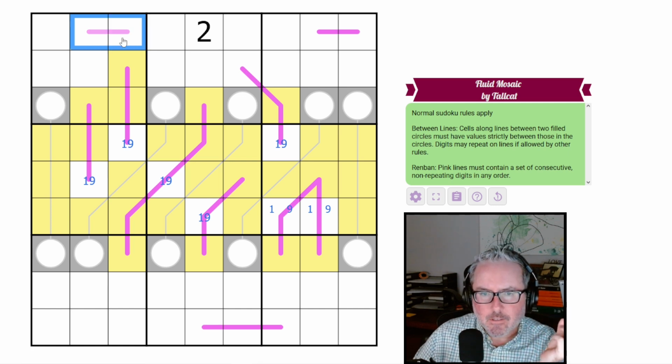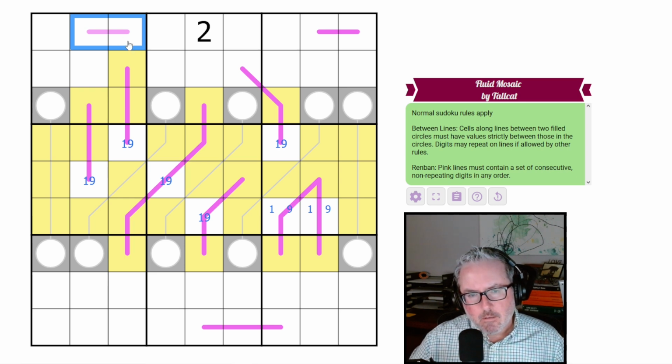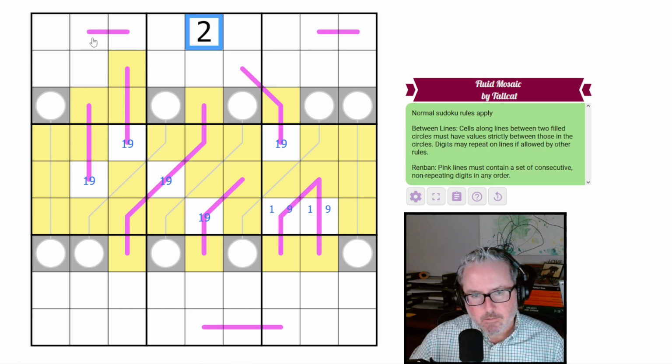Well, actually, that's interesting. Neither one of these can be 1s or 9s, can they? Because what if I was to put a... Well, obviously you can't put a 1 on these, because you'd have to put a 2, and we can't do that. But what if I put a 9 here? Well, that forces this to be a 1 and this to be a 9. Well, if this is a 9, this is 8, 7. What do you put here? You can't put anything.